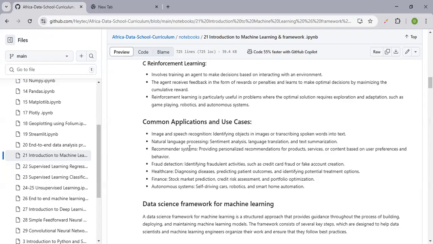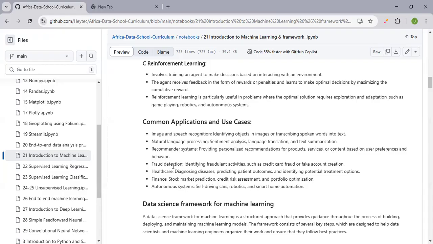So, recommender systems. A recommender system is in the case of Netflix. When you watch one category of a show, it recommends something similar. What it does is identify the patterns in what the user is watching. Let us assume you're watching a lot of, which case? Thriller movies or action movies. It will detect that this user mostly comes to our platform and watches this kind of movie, so it will suggest similar movies to the ones it has detected you are more interested in. So that is simply recommender systems.